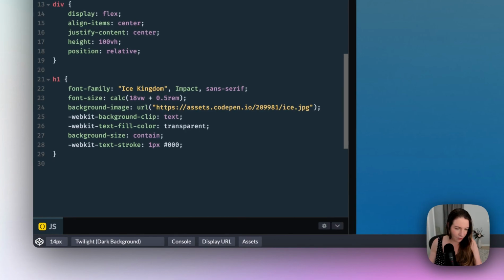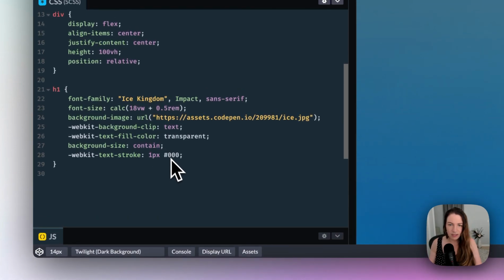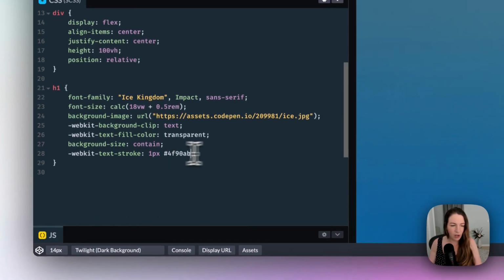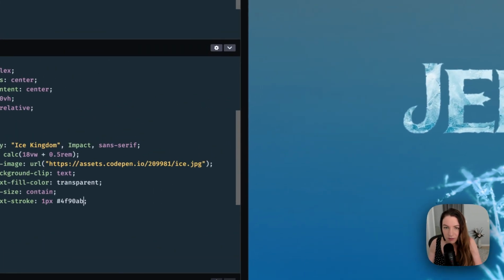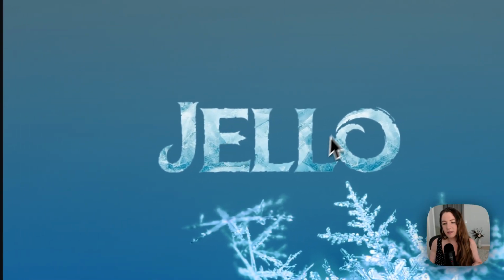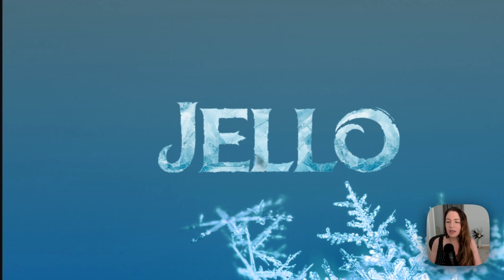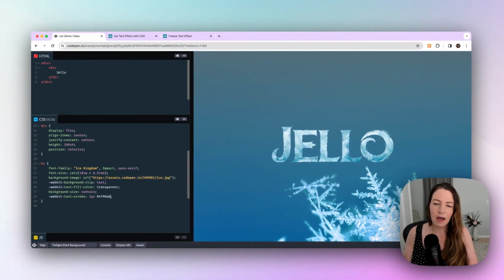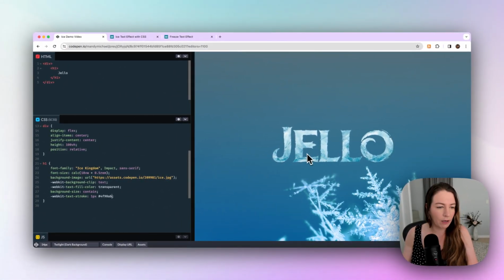I don't like black though as a color for this. It needs to be more blue. So I've predetermined one again, so we don't spend 20 minutes picking colors. This one is a bit lighter than the background, and it sort of goes with the text, the background and the text. So you can play around with this. This is the one that I liked, and it sort of gives the definition without being too overpowering.